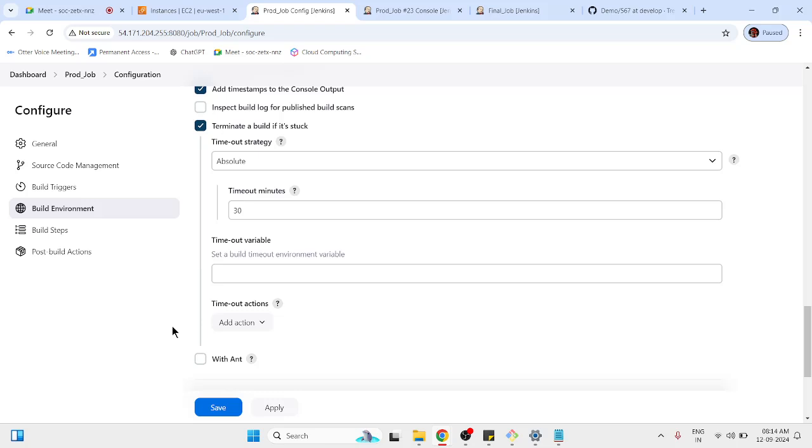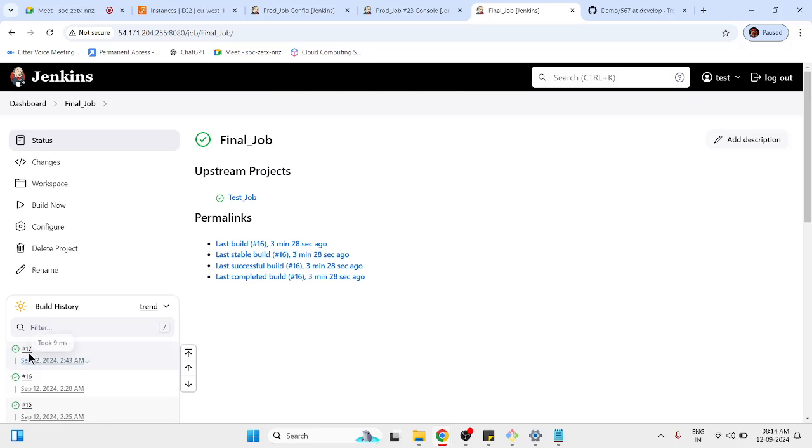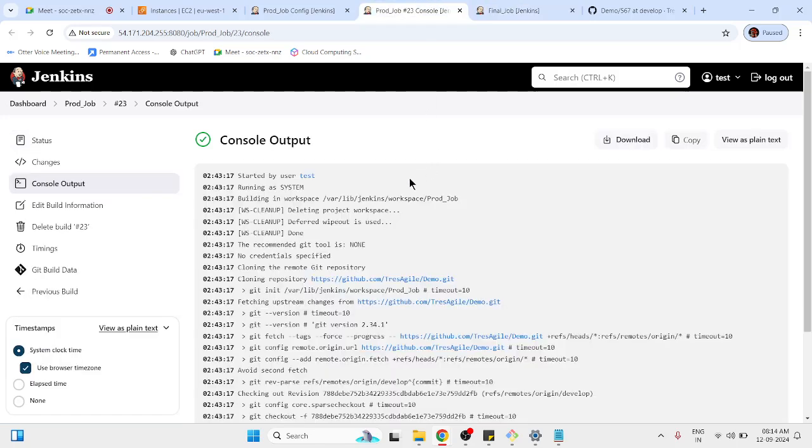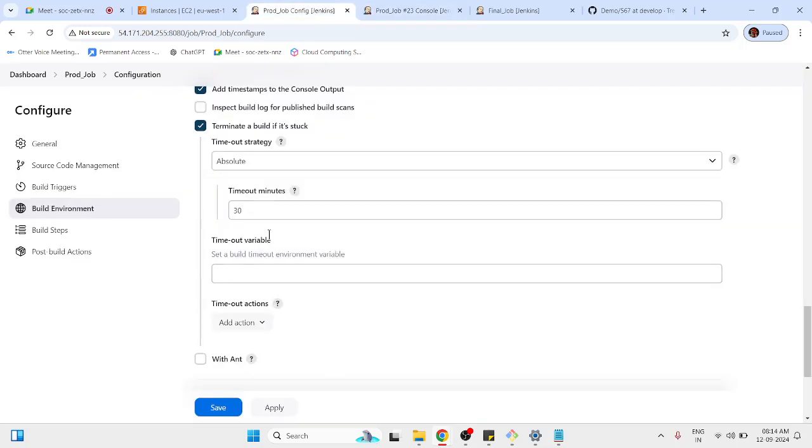So you can do it manually. When the build is running, an X mark will come. We'll see that tomorrow or the day after. You click on that, it will stop the build. But you don't want to do it manually. So simply enable this option. Maybe keep the timeout at 30 seconds. It will automatically stop the build once the timeout exceeds. Of course, we keep the timeout in a responsible manner. Since we know how long the job will take, we'll keep it more than that. Got it?